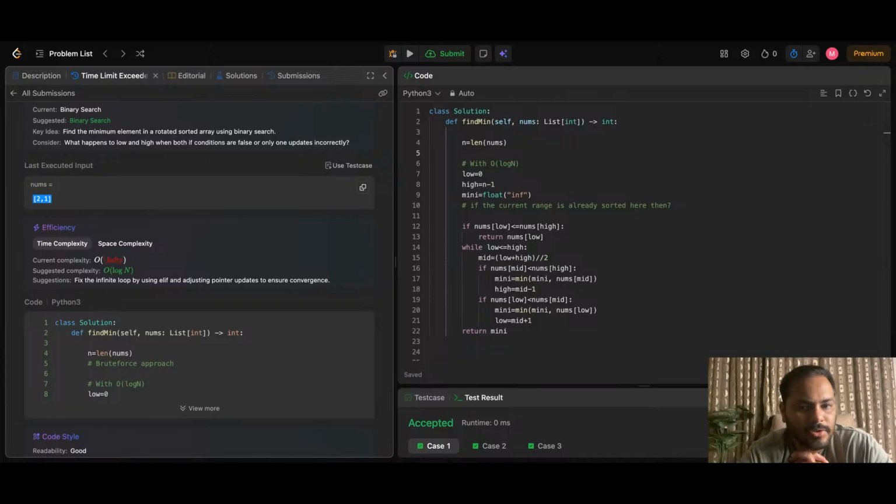Are we not able to solve these nums? So while low is less than high, mid will be low plus high divided by 2.